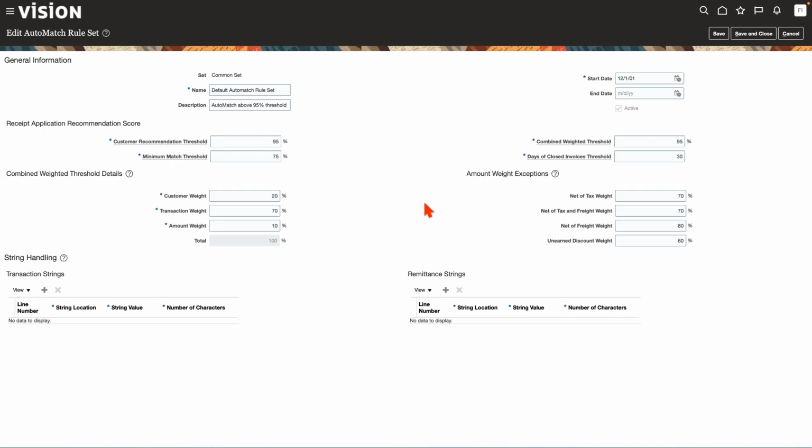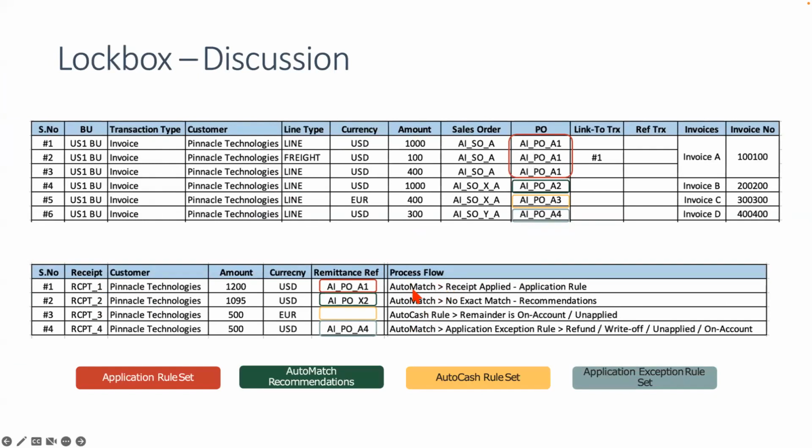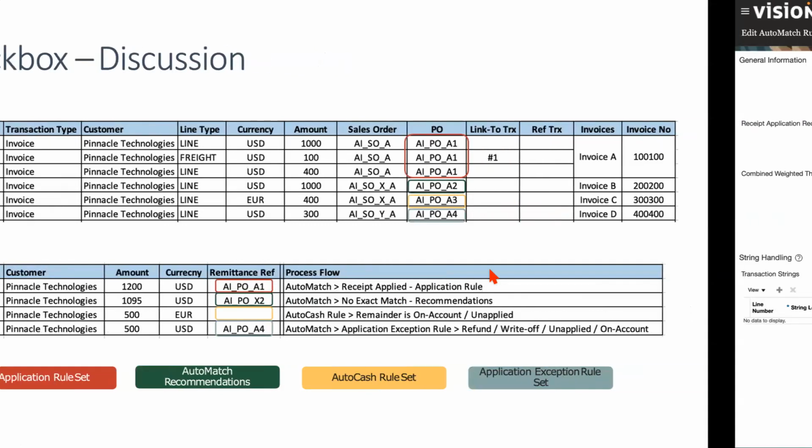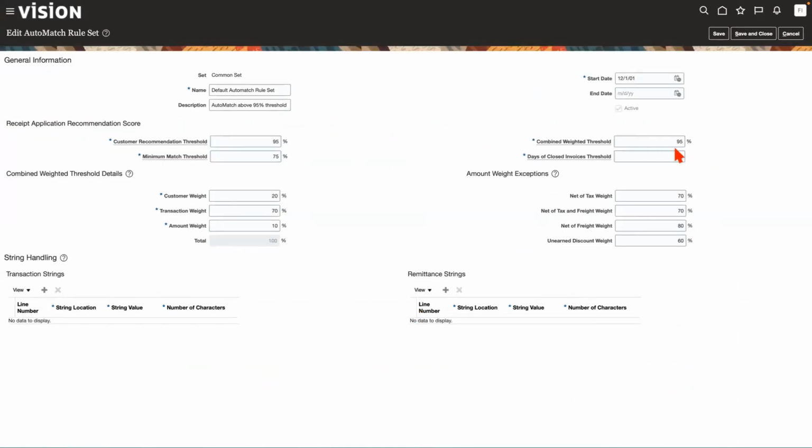So if you want to get into the details of that, have a look at some of these help files, and that tells you all the different mathematical models that they've used and the recommendation for how this is going to work. And it uses this auto match rule to find the matching based on this recommendation. So you discover that if you have lots and lots of receipts, the system will use whatever you set up here to determine the best one to match, and that's how it uses this in this automatic matching rule.